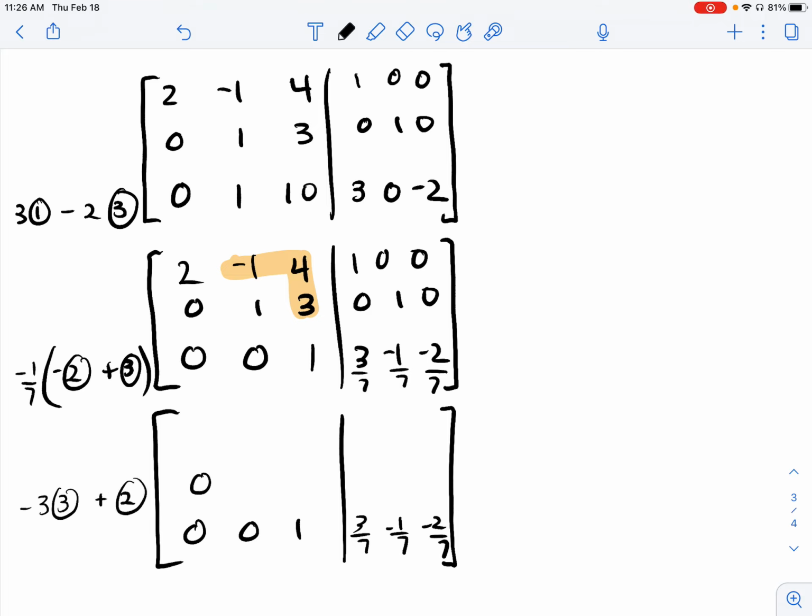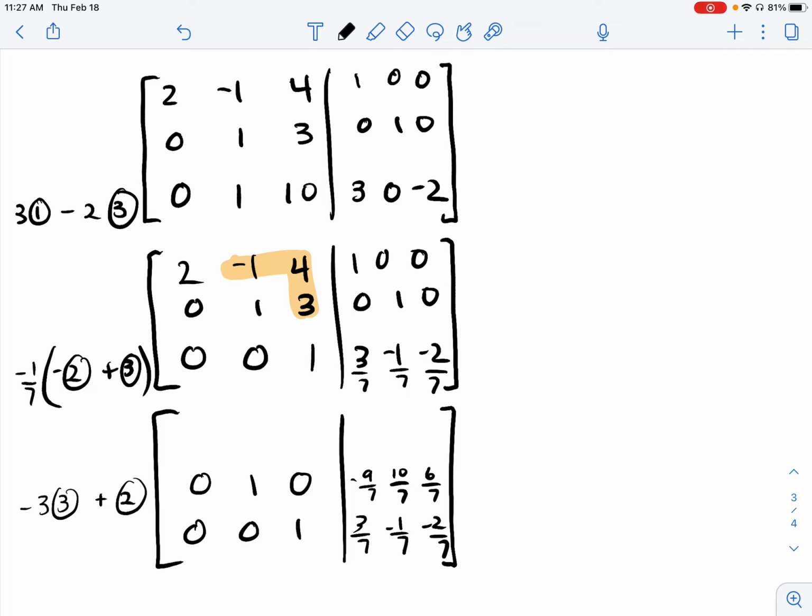So that should give me 0, 1, 0. And that should give me then negative 9/7, positive 3. Oh, sorry, that would be a positive 3 plus 7/7, so that's 10/7. And then we're going to go negative 3 times negative 3, and then that should give me 6/7. So you're starting to notice, yes, I am indeed getting some fractions here. So I should have probably given you a trigger warning here. It is going to get a little gnarly, but I promise you it will be fine. It'll all work out.